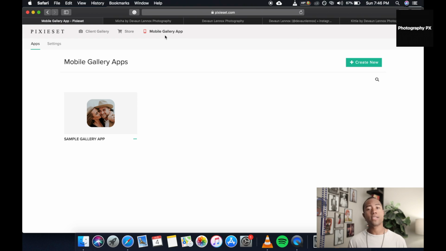I can't encourage you guys or recommend this application more than that. It is fantastic, man. I've been using this over a year and a half now, and it's been incredible. The archive system, the sorting, the customization, the text and the fonts, and the ability to send your clients and upload the galleries right then and there. It's amazing. So definitely check it out if you're in the market for client management or photo gallery management tools to upload images for your clients. It's absolutely incredible. But that's going to wrap up today's video, guys.